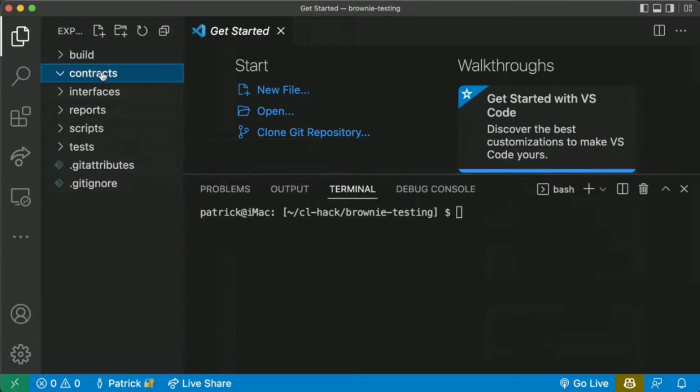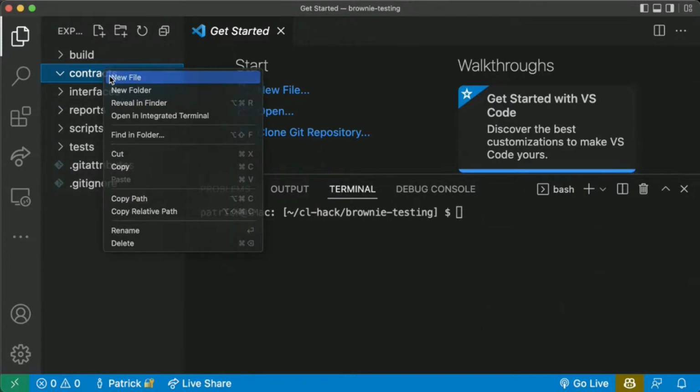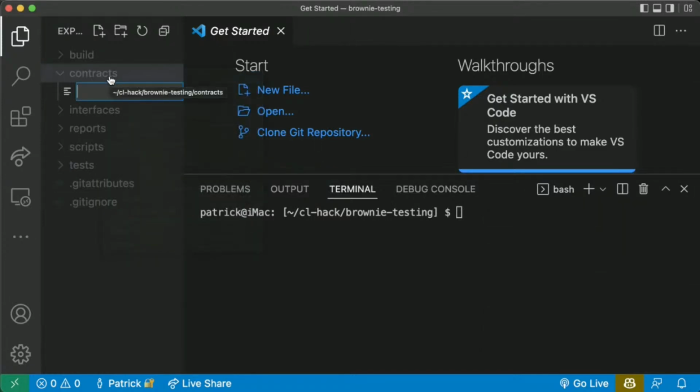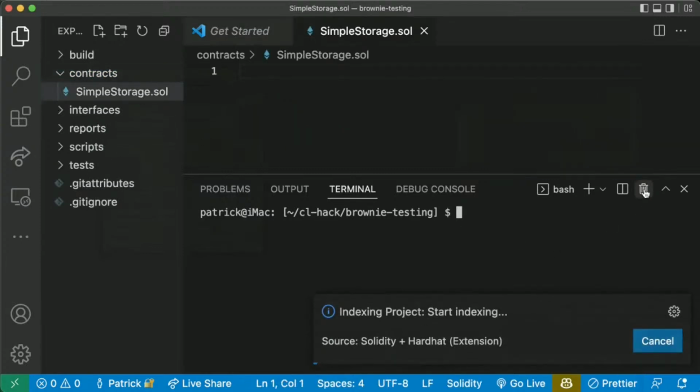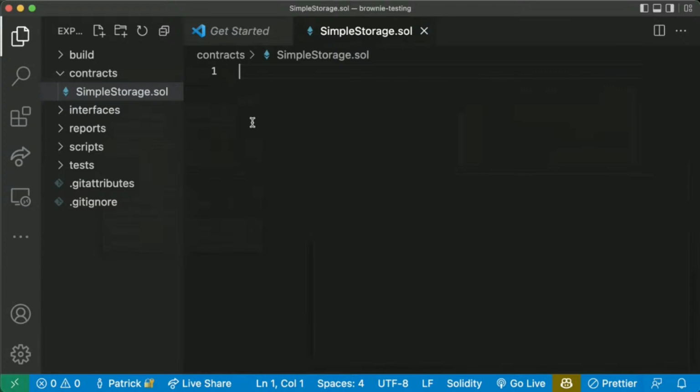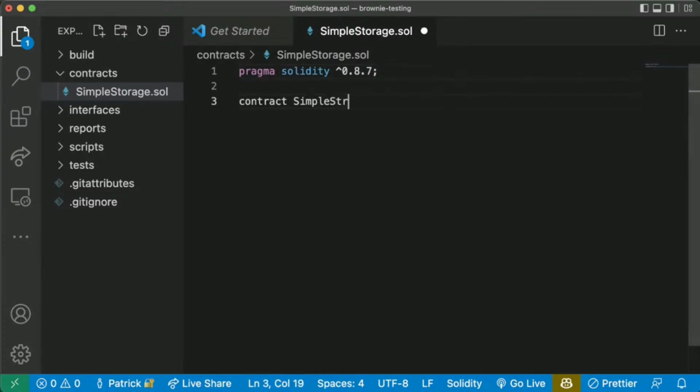Let's go ahead and make a real minimalistic contract, right? So we're going to make a new contract. We'll just do simple storage. We'll keep with SimpleStorage.sol. And in here, we'll do pragma solidity caret 0.8.7. Contract SimpleStorage.